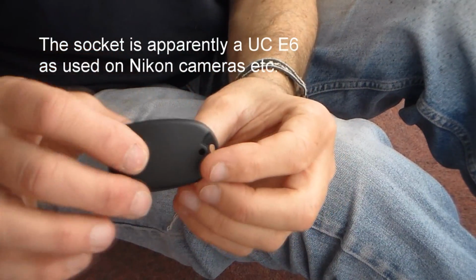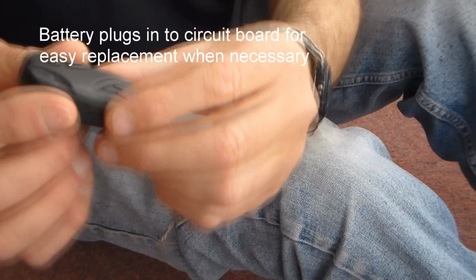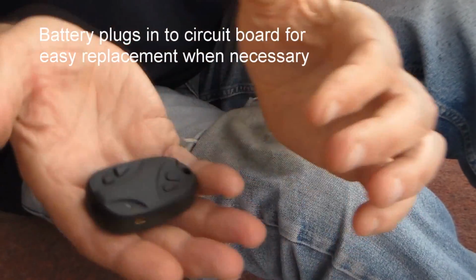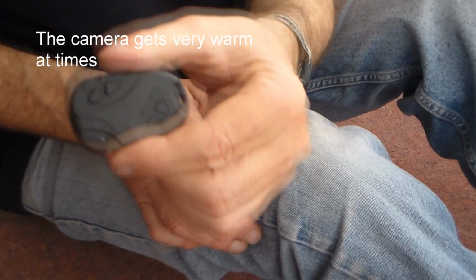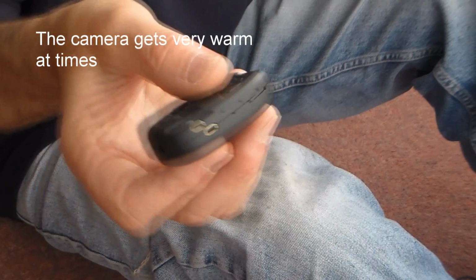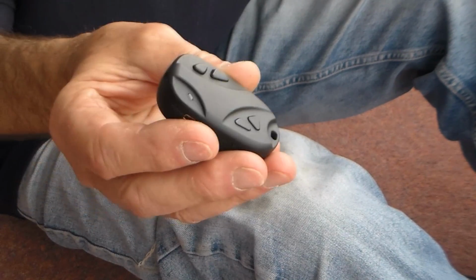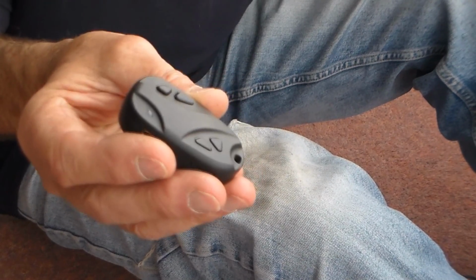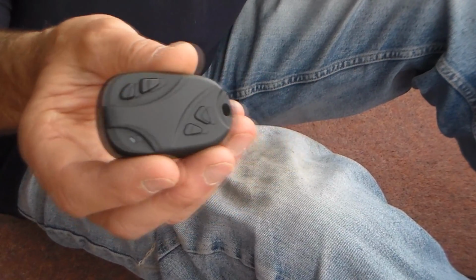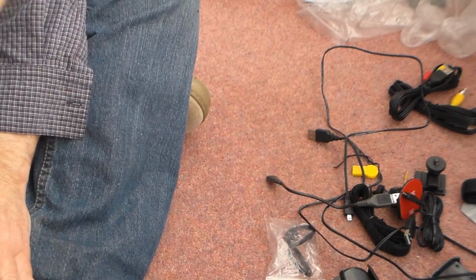So what else to say? It's a bit heavier. I took one apart to see what was inside, and amongst other things there's a heatsink, and it's got a larger battery, so it's a little bit heavier than the old HD keychain cam. There are 3 separate leads that come with it, and it will do AV out, and it has webcam use, and this is apparently the first of the keychain cams that will do webcam mode with audio as well as video. All the other keychain cams, as far as I know, give you video only, which is not a lot of use if you want to use it as a webcam, but this will be more useful, obviously.